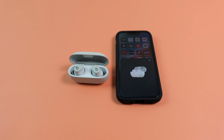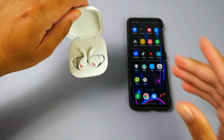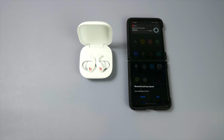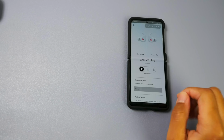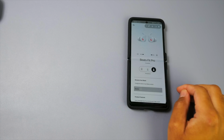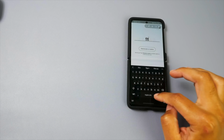Now, whether you're using an Android or iOS device, you are going to get more customization options with the Studio Buds, Studio Buds Plus, and the Beats Fit Pros. All of them will give you the Hey Siri functionality, but you have to remember that the Studio Buds lineup and the Beats Fit Pros do feature ANC and transparency, which is not a feature that you get with the Solo Buds. So when it comes to the Android app experience, there really isn't much that you can do.